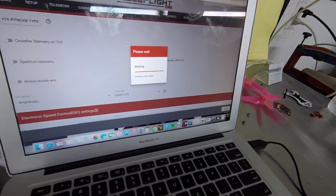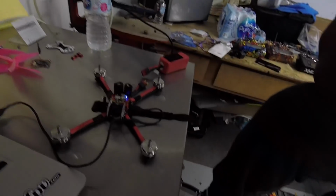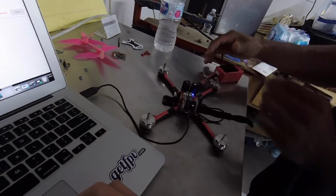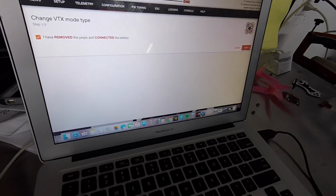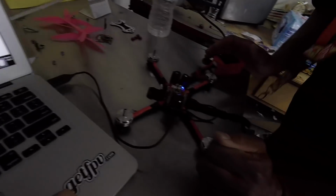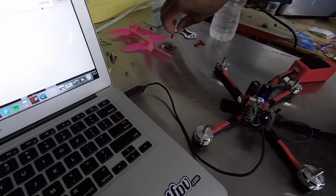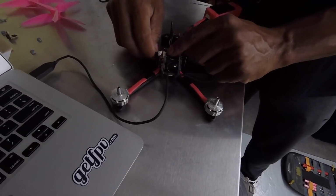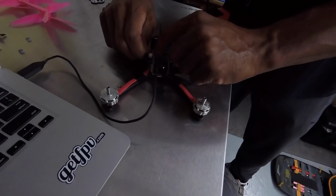And now here's the other cool part right here, which is VTX pit mode type. So we want to have connected to battery. So Cedric, if you want to connect the battery there. Anyhow, so remove props, connect to the battery. And you actually need your Unify plugged in, because it's going to try and detect the Unify right now, through the smart audio cable.